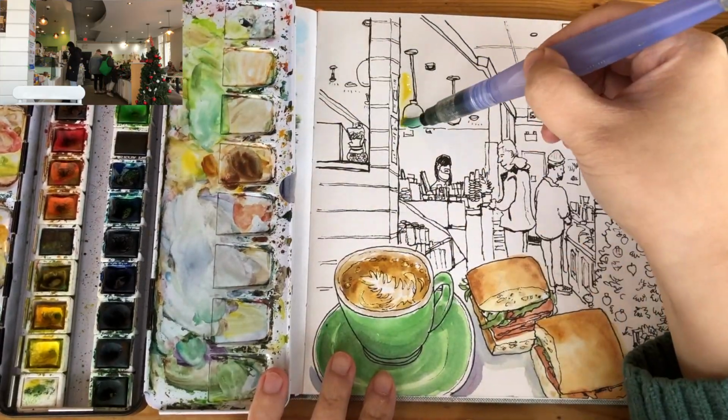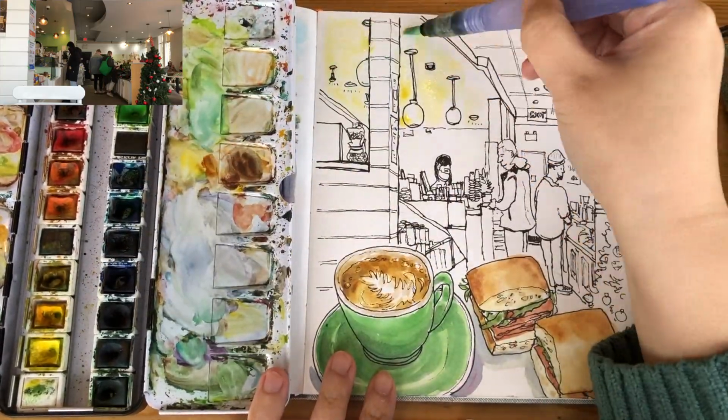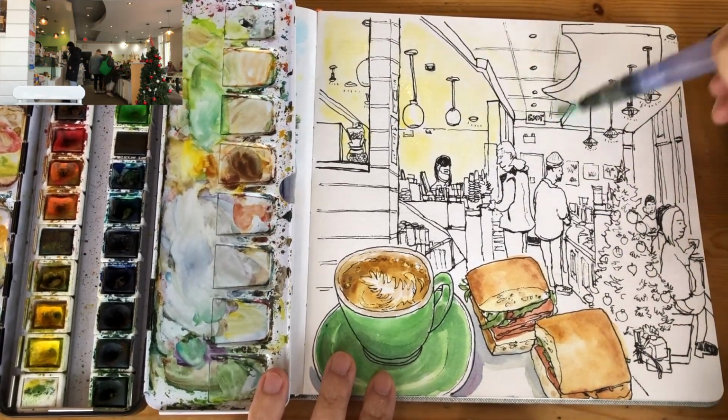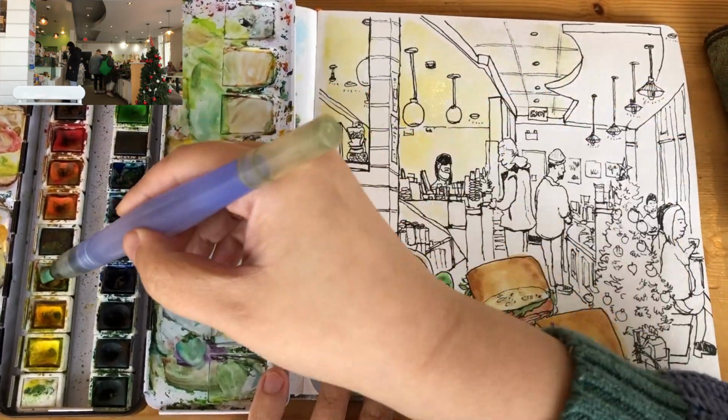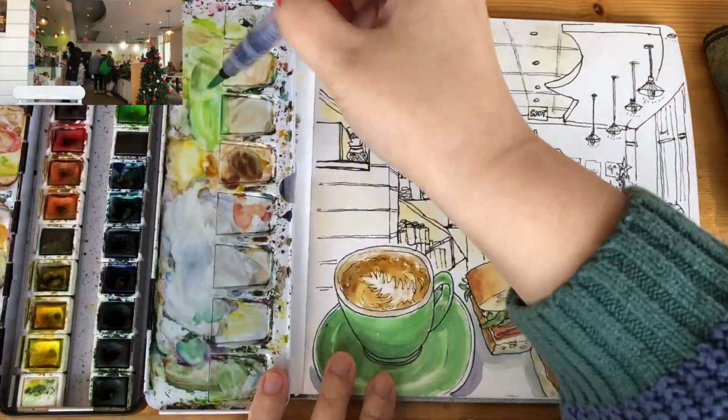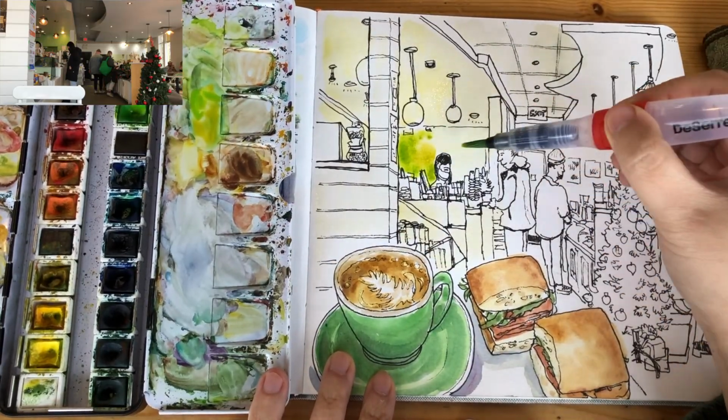So just wetting the whole area with a little clear water by squeezing the water brush and punching on this mix of lemon yellow and cadmium yellow. Yeah, so as always, this yellow is super diluted to show the mellow glow of the interior lighting.